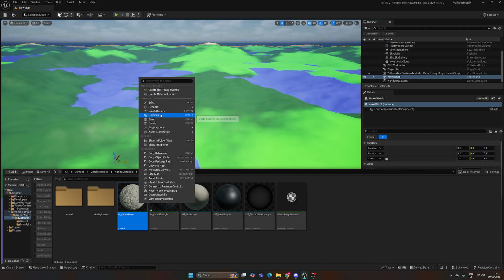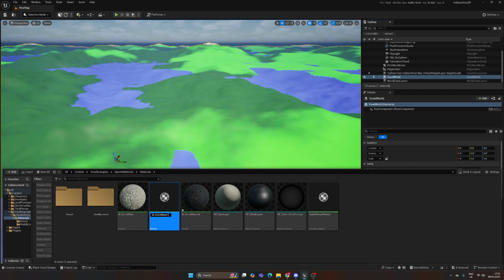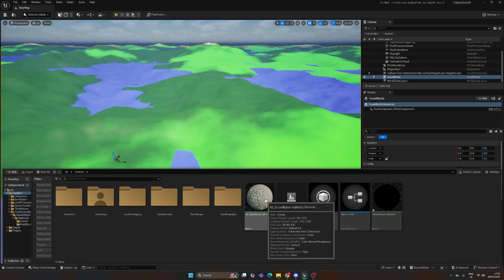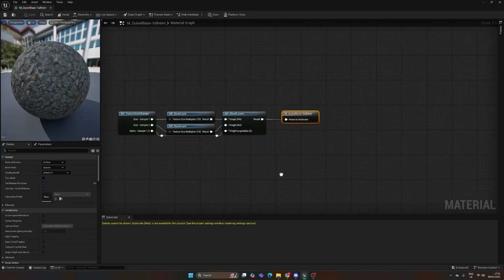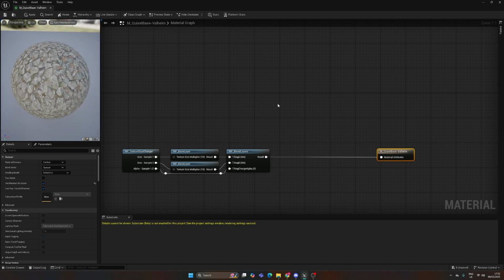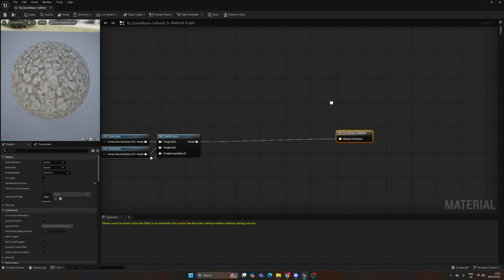Oh well, I'll just duplicate this: Quixel base Valheim, and I'll move it into the main content folder with the rest of our stuff. So this is going to be the base material, again copied from the voxel example.